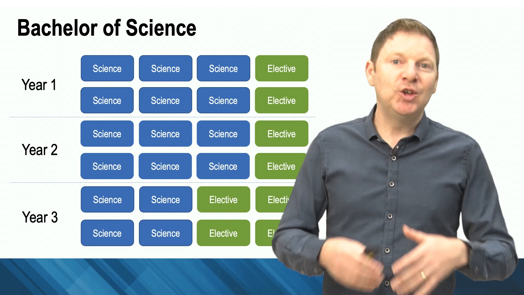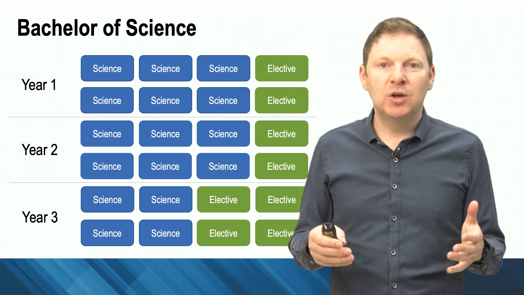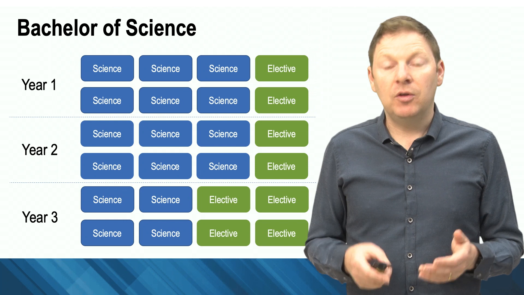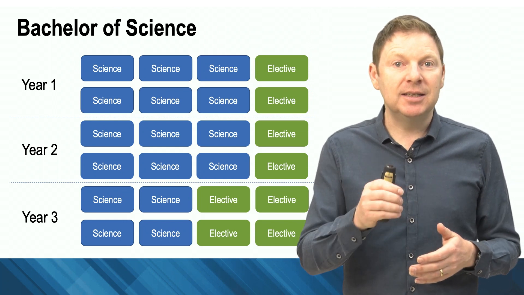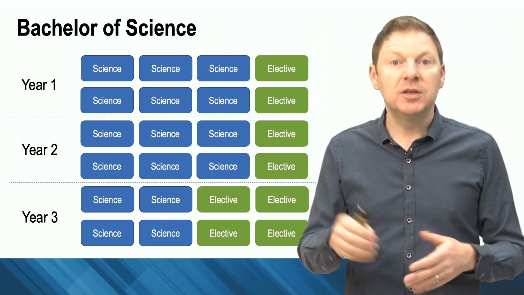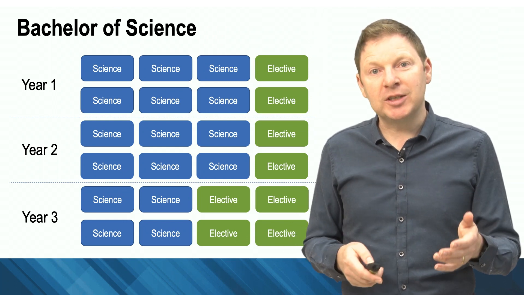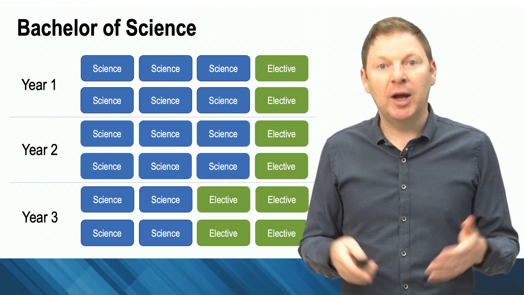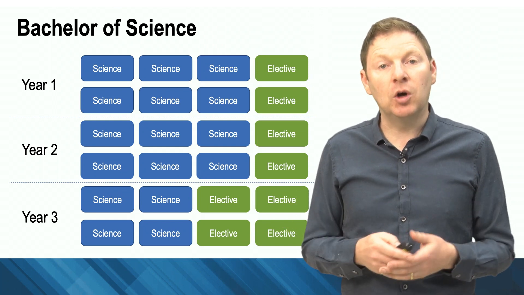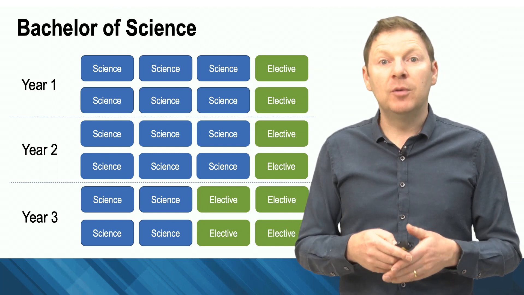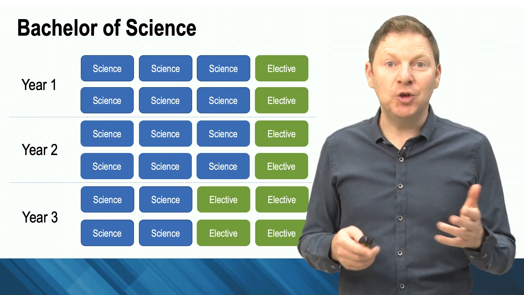After three years you'll eventually populate your course with something that looks a bit like this. You must do at least 16 out of the 24 units in the field of science from our science units. It might be that you just love science and that's all you want to do, but you also have the option of doing some electives from anywhere else just about in the university.